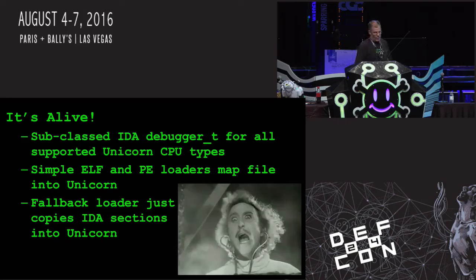If you don't have a format that Unicorn recognizes, or that Scoobydbg recognizes, then all it does is take the entire content of your IDA database and copy it out into mapped sections in the Unicorn emulator. So however it's mapped in IDA, that's what you get out of Unicorn. It usually throws in a stack, because that's something that you're going to need that you don't ever see in IDA. But stacks are pretty useful, and an awful lot of instructions make use of them.